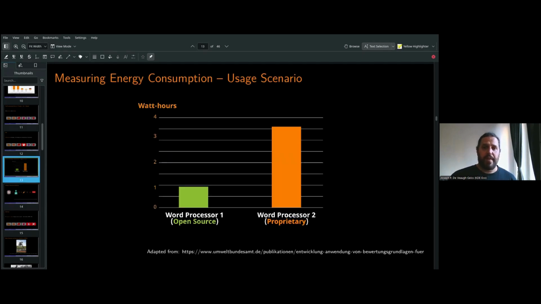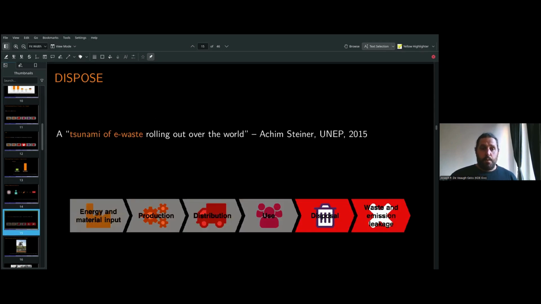It's also important to point out that the more the software demands on the hardware, which we're looking at here in terms of energy consumption, the more you're going to wear out that hardware, and it's going to be broken more quickly. When software is making our hardware break more quickly because it's demanding too much, or it's too bloated to keep using older devices, which may not be as powerful, we end up disposing our devices. This is a really big problem.